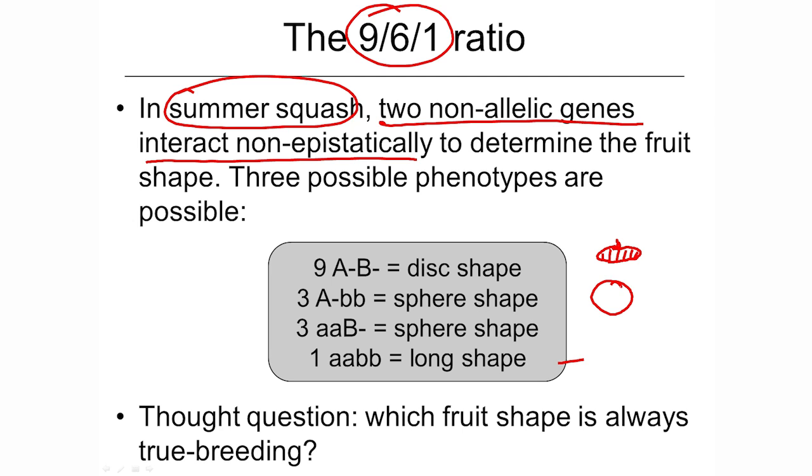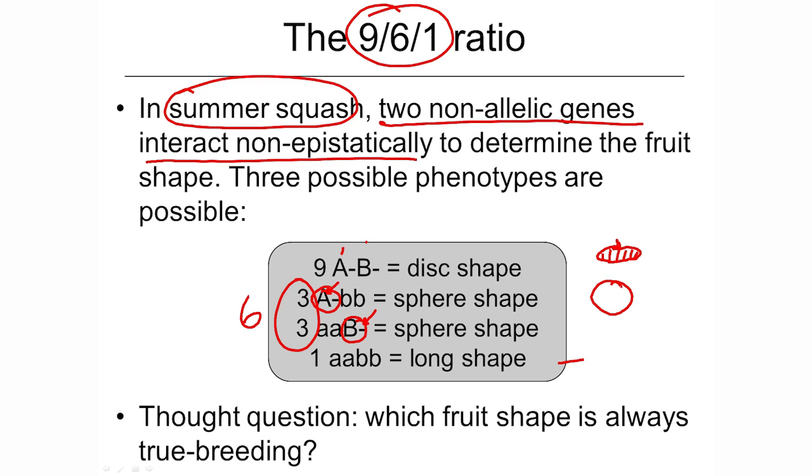And here's another. I mean, you may be saying, this is overwhelming. How can I remember? What you need to remember is that the products of different genes act in various ways to combine, to interfere, to do whatever it is they're doing to determine the ultimate phenotype. In this case, it would appear that an enzyme probably made by the A allele functions very similarly to one made by the big B allele. And the reason I say that is because whether you have a big A or a big B, but not both, those all look sphere-shaped. So that's where you get the 6 in this ratio.